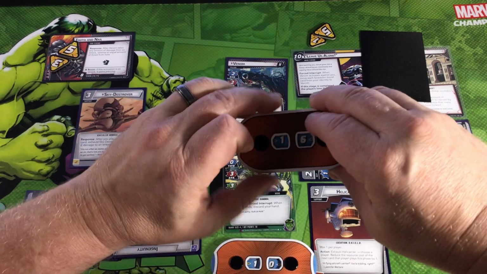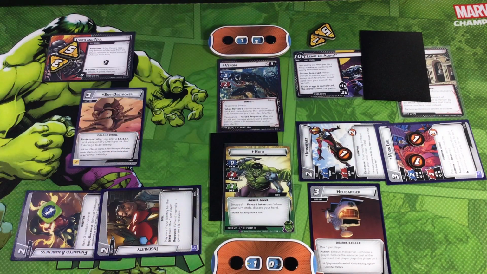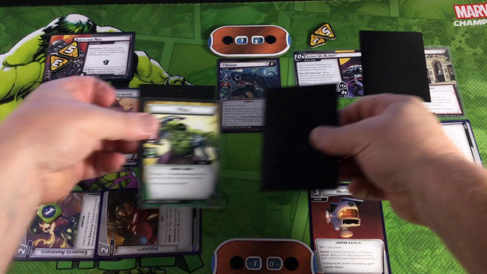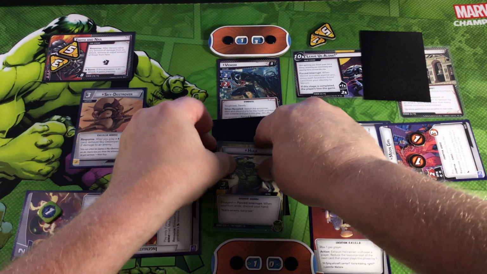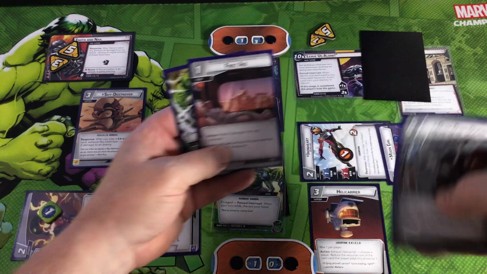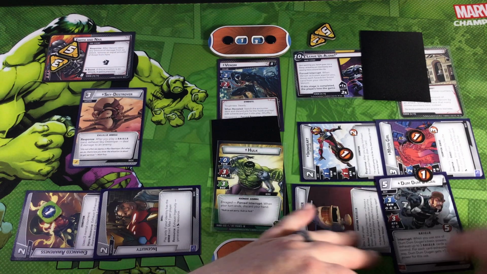3 damage to Venom. 1, 2, 3. Puts him down to 13. And then we deal ourselves another face down boost card on the Hulk. Then we spend 1, 2, 3, 4, reduce it by 1 to put Dum Dum Dugan onto the table.